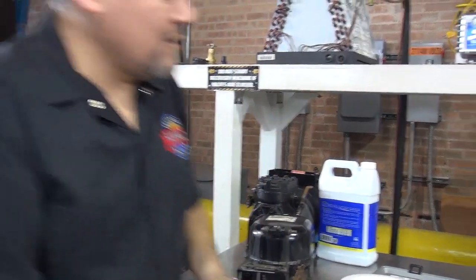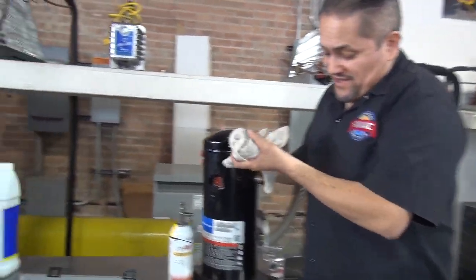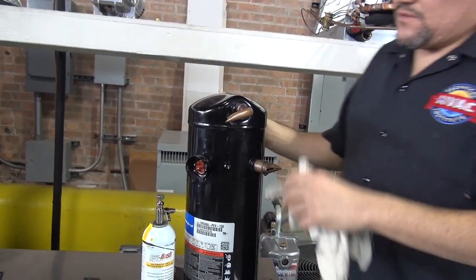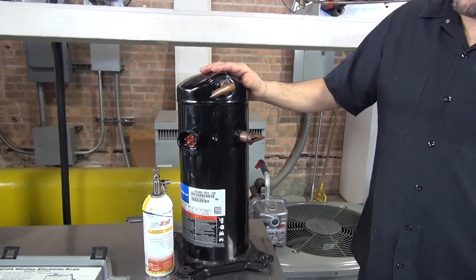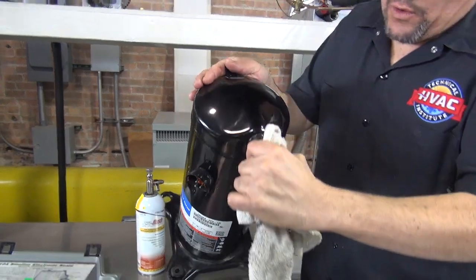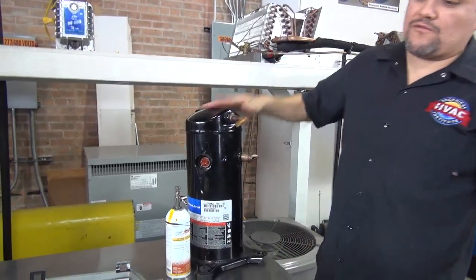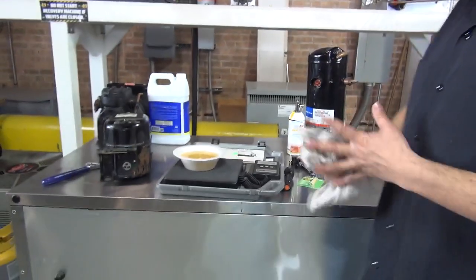The same thing is gonna be done with the scroll compressor. Now you gotta be careful with these too, because this is a very heavy compressor. The oil will come out of here, and then you need to tip it over to get the oil out. And these are very heavy, so be careful with your back. Make sure it doesn't fall on you, on your feet, and you get hurt.